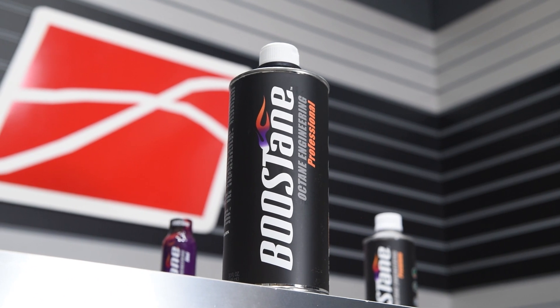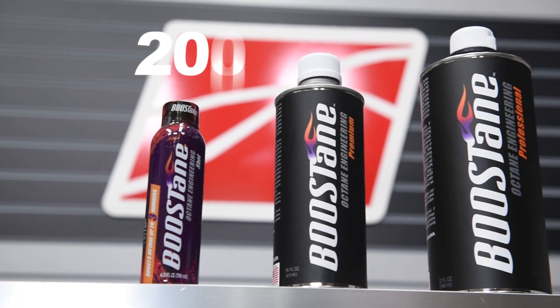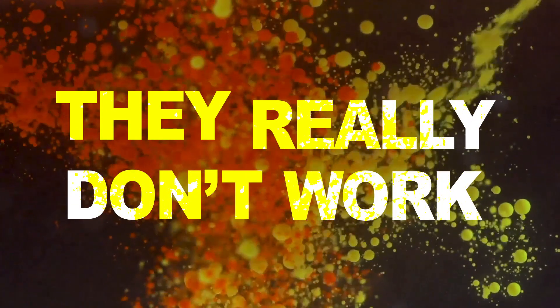The product is designed to be a race fuel alternative. It came out of my senior exit thesis when I was at Georgia Tech getting my engineering degree. My old man was racing offshore power boats and needed a way to create high octane for the big power he was putting out — some of those boats are regularly 2,000 horsepower per motor, and there's two of them, wide open throttle. He was having a lot of difficulty bringing big drums of race fuel. We tried other octane boosters, and like a lot of people are aware, they really don't work — or at least they have shortcomings that make them not as reliable as some folks would like.